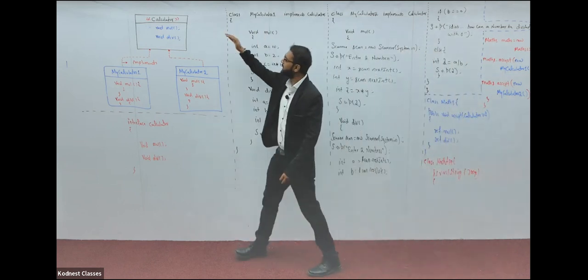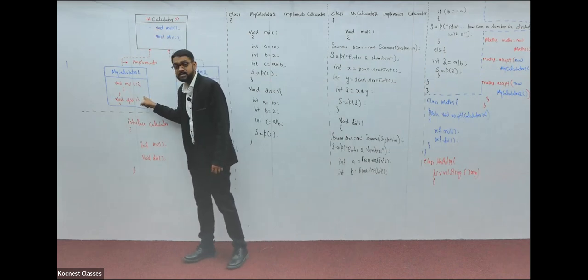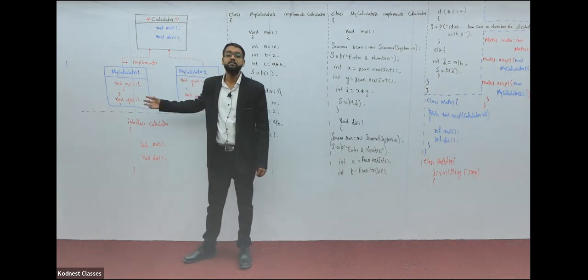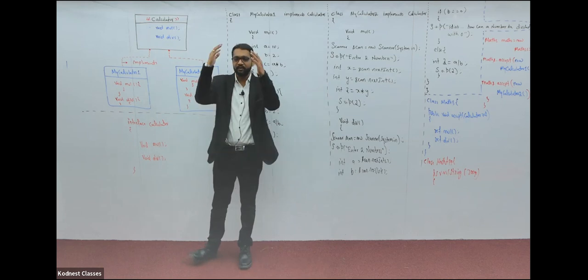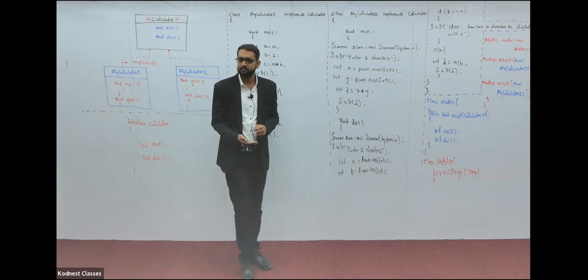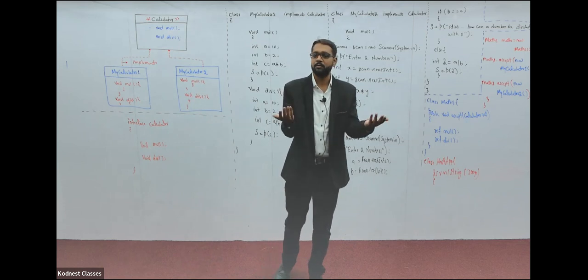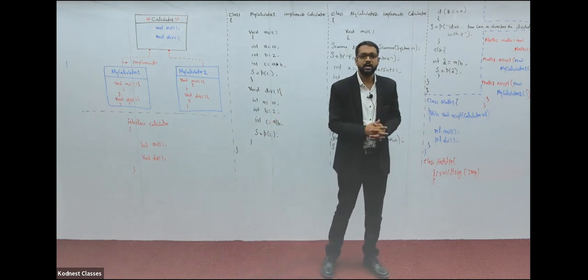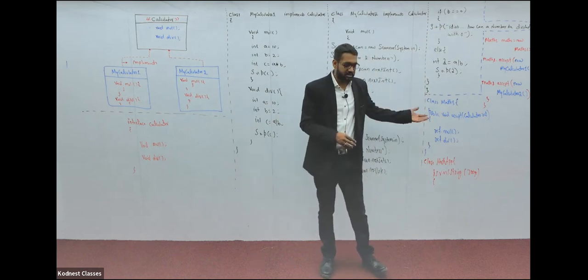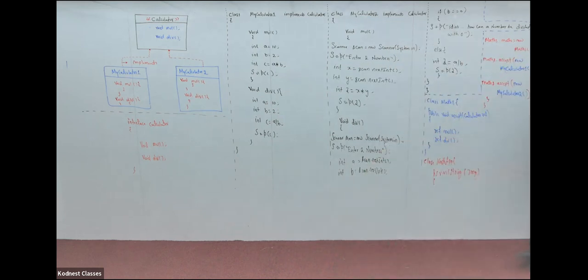Parent is interface, child is classes. This type variable is collecting this object's reference. So parent reference to child class object is loose coupling only. If you have loose coupling, polymorphism can be achieved. If you have polymorphism, flexibility can be achieved. Code compactness can also be achieved. We have achieved it, flexibility also, code compactness also.